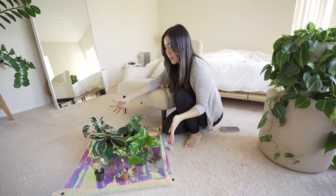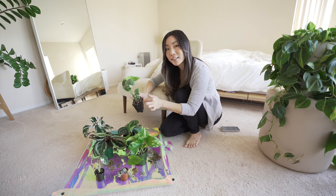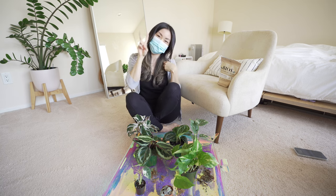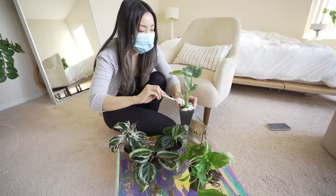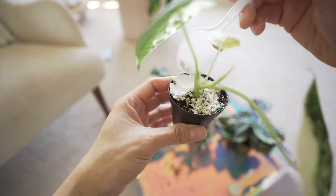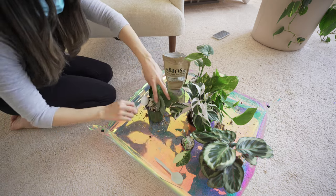So we took care of all the potential pests that were on the leaves, but you can't forget about the soil, because fungus gnat larvae can be living in the soil. So I'm going to be using diatomaceous earth, and the reason why I'm wearing a mask is not because it's toxic. It's actually completely all natural and safe around kids and pets, which is why I use it, but the particles are really fine and they shouldn't be inhaled. Under a microscope, they look like shards of glass, and when pests come into contact with them, it actually dehydrates them to death. You can also sprinkle them or spray them onto leaves, and it does the same thing for pests that live on the leaves.